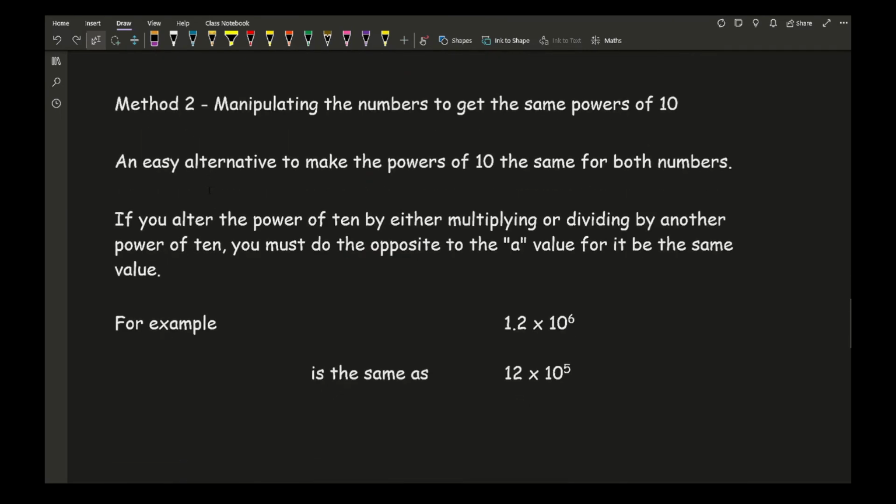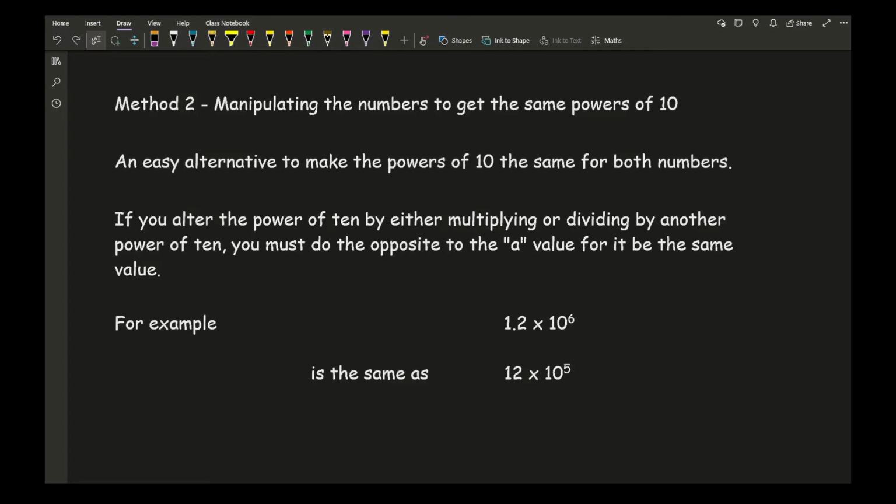Now there is another, simpler way of adding and subtracting, and it really does depend on which method you prefer. If the first method makes sense, brilliant. It is a bit more time consuming. You need to convert, and then add and subtract, which could be an area where you lose marks on silly mistakes. So this is another method that you may want to choose, by manipulating the numbers so you have the same powers of 10. One of the things that makes these questions difficult is that you're always dealing with different powers of 10.